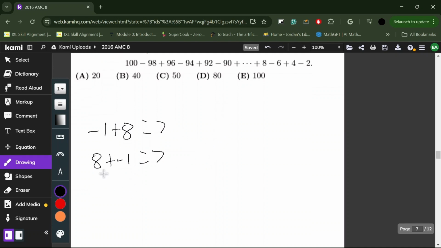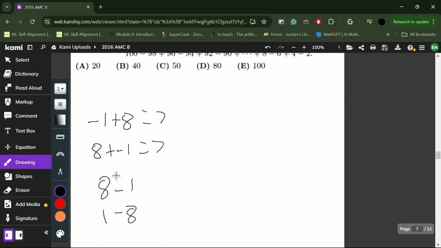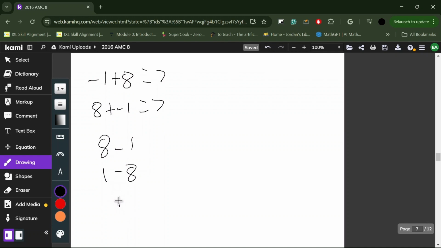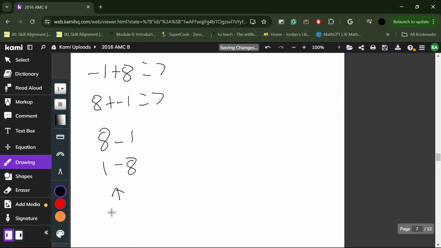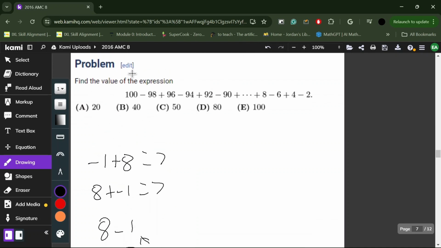But don't think that you can do 8 minus 1 and 1 minus 8, because those are two different things. Because for this one, you're actually just doing 1 plus -8. And for this one, you're saying 8 plus -1, which are two different things. You're saying that this is negative and this is negative. But that's not true. If you need to write it like this, where the negative sign is consistent on both terms. Okay? So now that we know that, we can put these into groups.